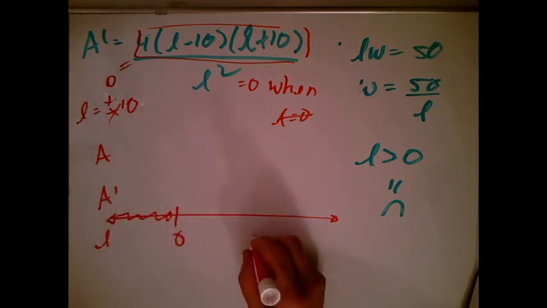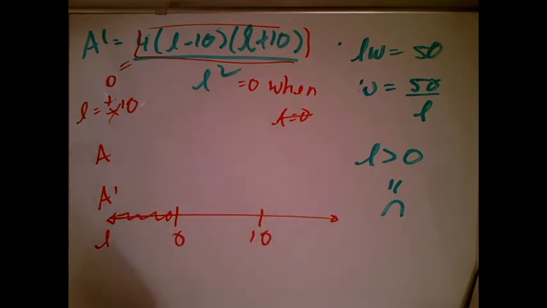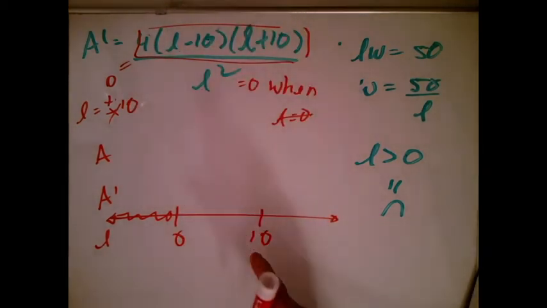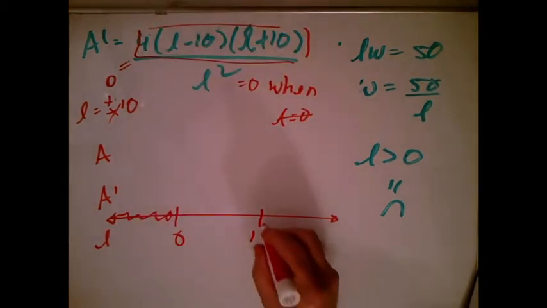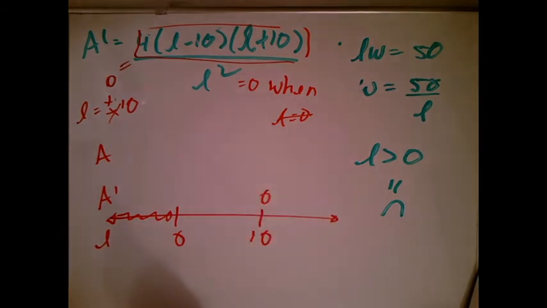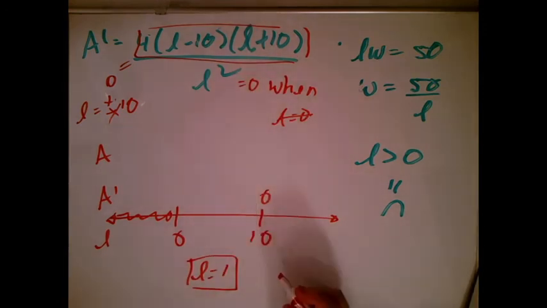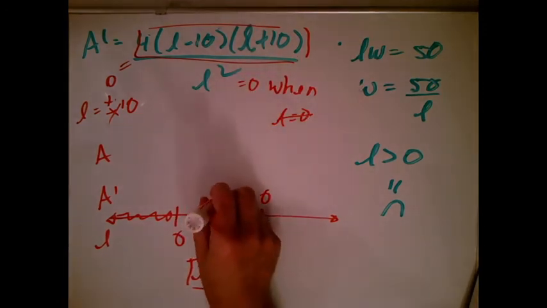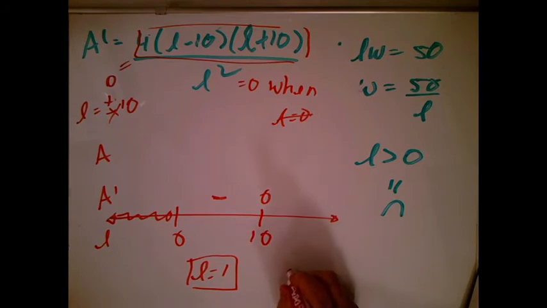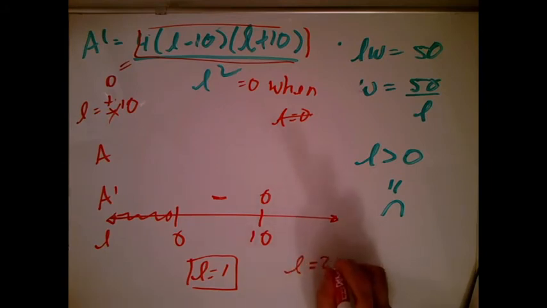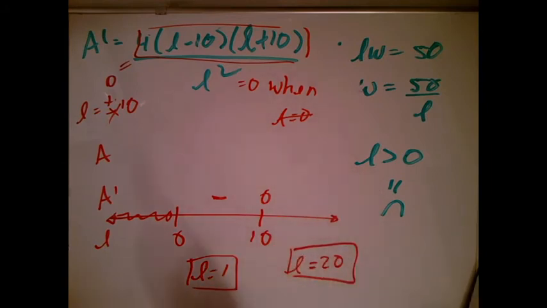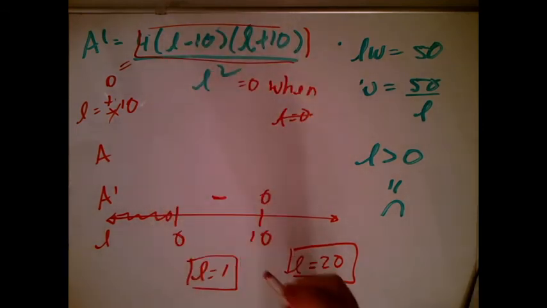Now there's 0. I'll cross it all off. I know I'm supposed to put 10 on there. And how do we do sign charts? Once you actually find the numbers for your number line, you're supposed to take those numbers and plug them back in. When I take 10 and I put it back into the derivative, I get a 0. That's good. I now need a number between 0 and 10. I tend to like 1. It might not be the best answer here, but we're going to see. When I take L equals 1 and put a 1 here and a 1 here, I get negative. When I pick a number bigger than 10, how about 20? So I don't have to think hard about that. When I put a 20 here and a 20 here and a 20 here, I get positive.